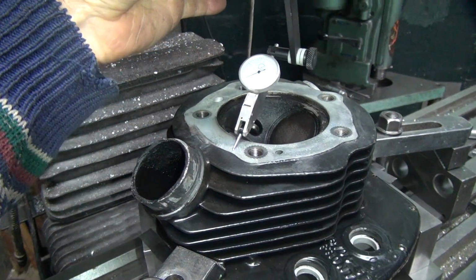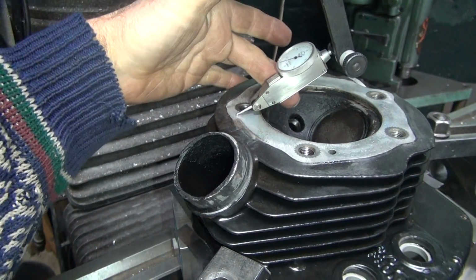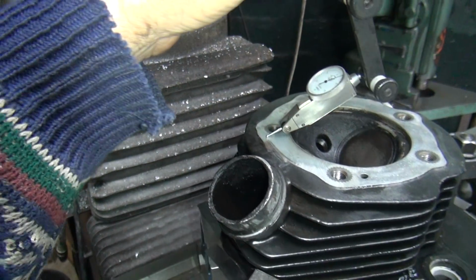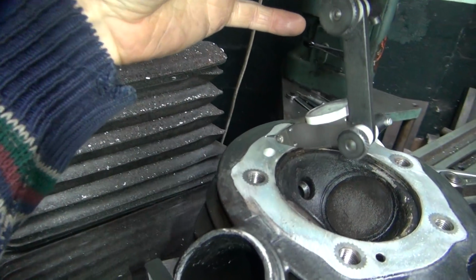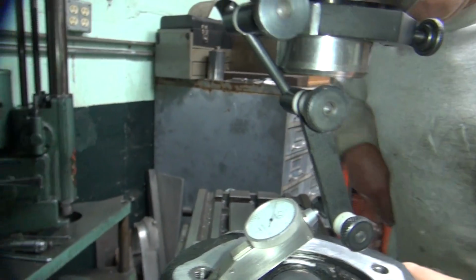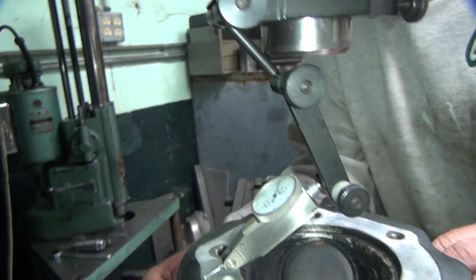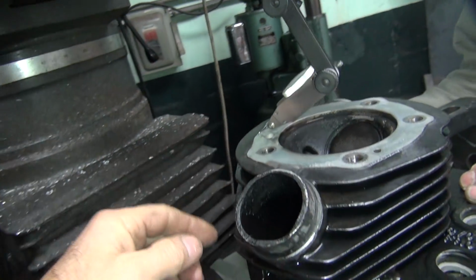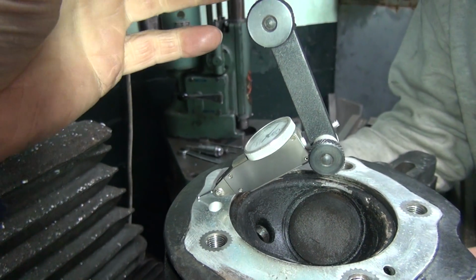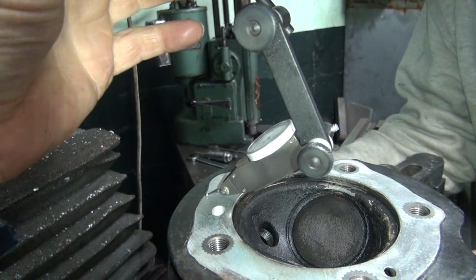let's see what happens when you do that. Well, that's way up in the air. Why does that bump like that when you go over to the thing? Because I had too much pressure on it. Okay, now if you go right over here, what happens if you push on the head on this side? Nothing. So it's just low over here. I think it's just way, way low. Your head's all warped to hell.